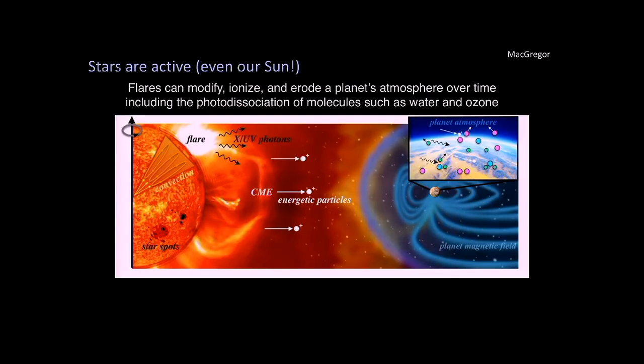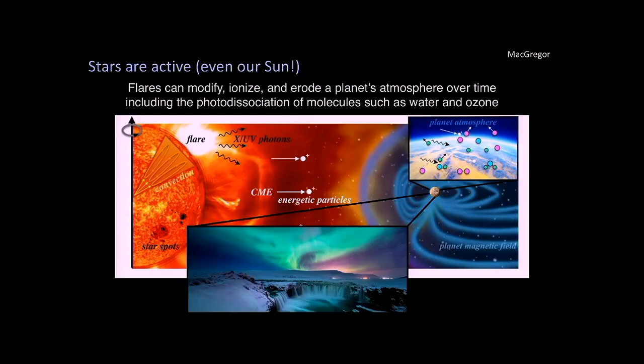And these can actually impact the planetary atmosphere, come in through the poles, and basically ionize and split apart molecules in the atmosphere. Now, on Earth, this is what causes our aurora, right? CMEs, charged particles actually entering the poles of our planet, cause these beautiful displays of light. But on M-dwarfs, these cooler stars that have higher magnetic field strengths, this is much more dramatic. The flares are much larger, and so we actually think about these stars not only just creating aurora, but dissociating enough molecules and stripping away atmospheres that we can actually completely erode an atmosphere over time.